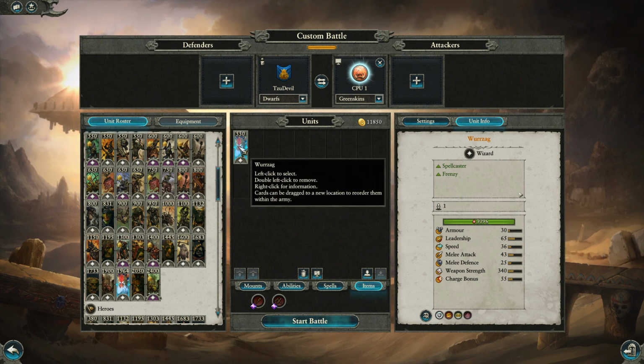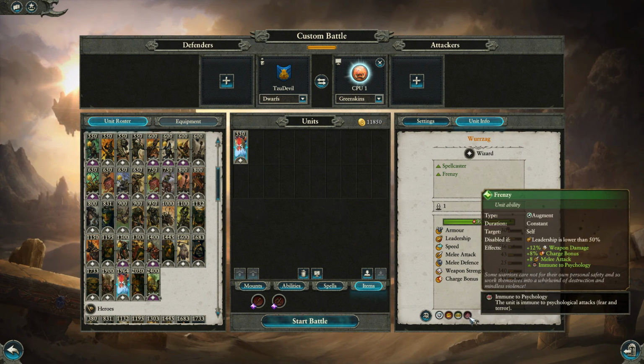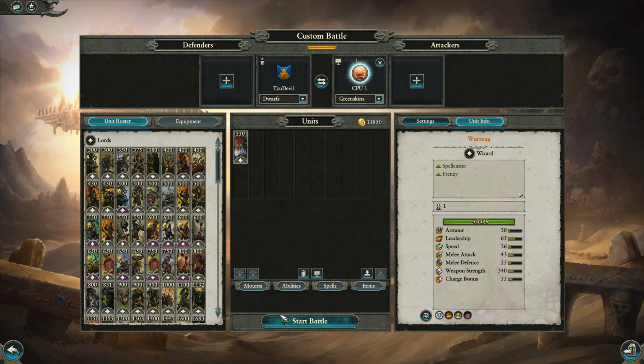And the reason Wurzag's actually a good test subject is because he has physical resistance of 25%, which Grombrindal will bypass, but he also has 30 armor. So we're going to see with physical resistance and armor what happens, plus Wurzag has a buff of percentage to weapon damage, charge bonus, and melee attack, so we can see if those calculations end up coming correct as our formula. We can see if the actual damage matches our formula based on adding this frenzy mechanic in there, just for interest's sake. So we'll go and start that battle.